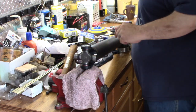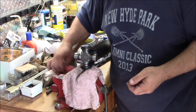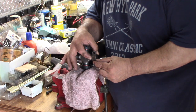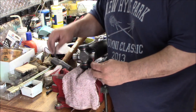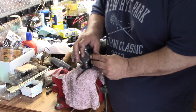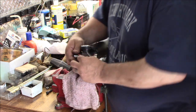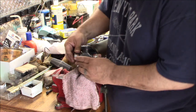Now the only other thing we have to do, we've got two C-clips left, and it would appear that you didn't need the C-clips, but you do need them, because when you put it on the rear end, these straps go over, and the C-clip actually rides up onto the side of the strap here, and that's what stops the strap or anything from moving. So you're going to put these two C-clips in also. All right, so you've got those two C-clips in.